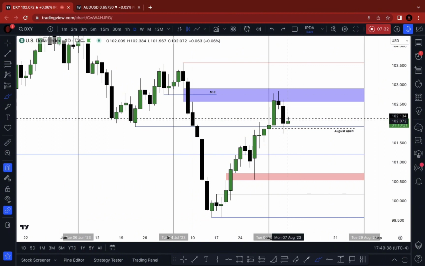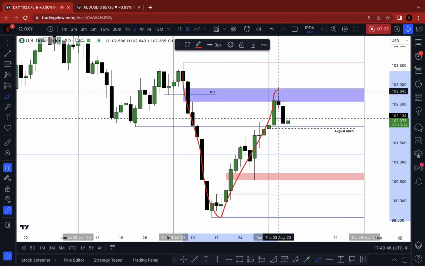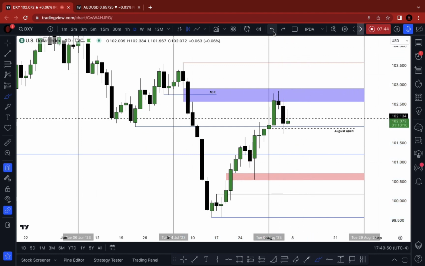As of right now, I do think that dollar may not get back up here because we filled in this liquidity void. Price came all the way down, came back up. We may be getting that turning point. It happens. You've got to switch sides sometimes. I went in first saying that, hey, I think I'm bullish for dollar. Right now, I might not be that sure, and it's okay. You've got to wait till something makes sense to you. But right now, if I had to take an educated guess using all the tools and knowledge that I have, I believe that dollar is going to continue to go lower.